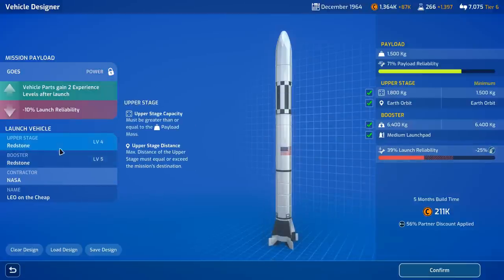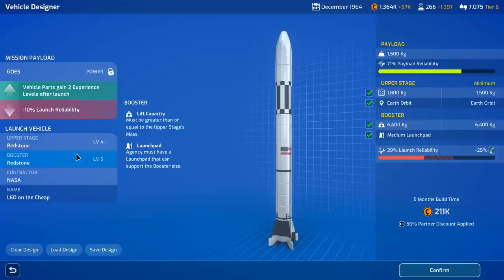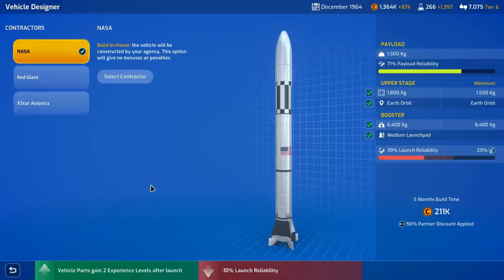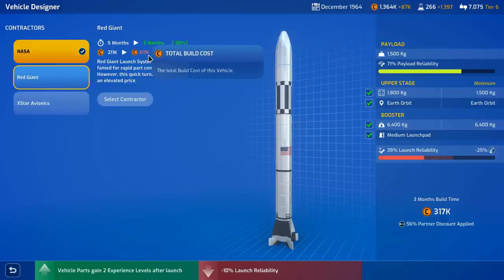So hang on, we've got the two Redstones, which is fine, I guess. 5 months build time. This is LEO on the cheap, isn't it? Yeah, I'm going to stick with it. And I'm going to change the contractor. Red Giant will reduce it by 2 months, and it costs me 100k.